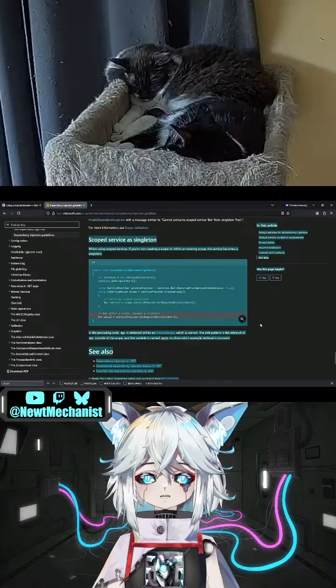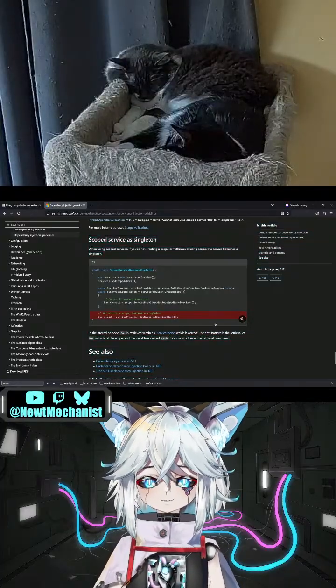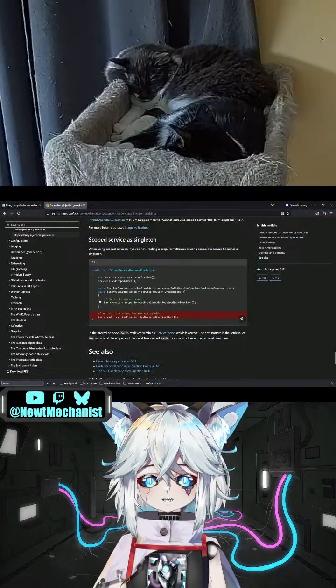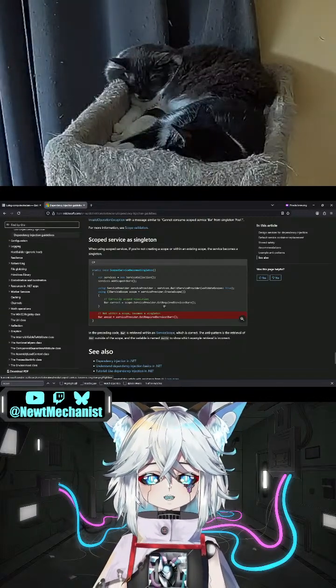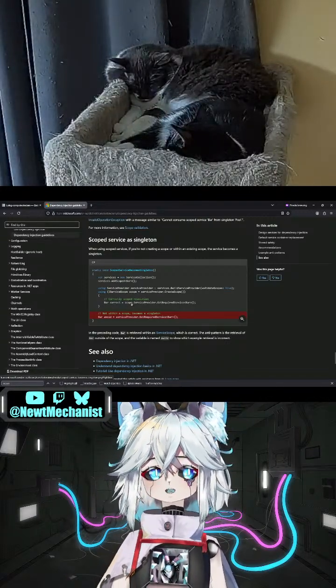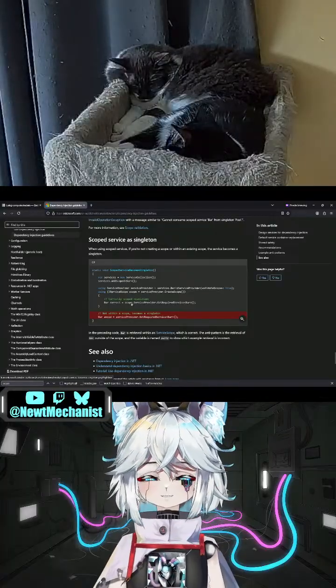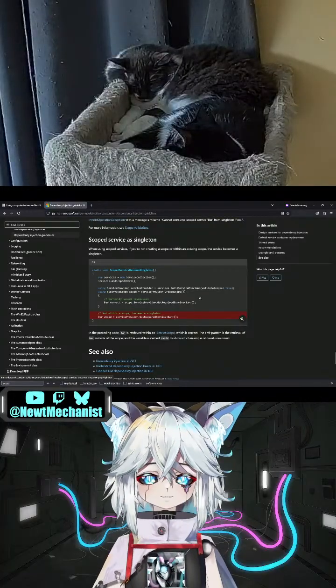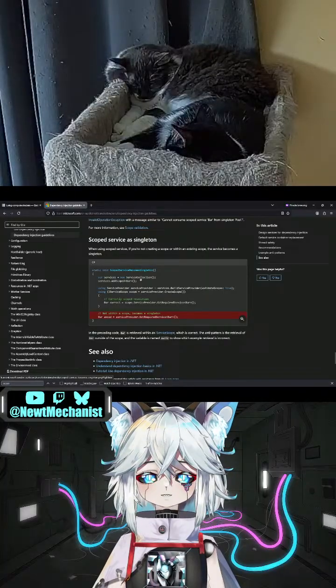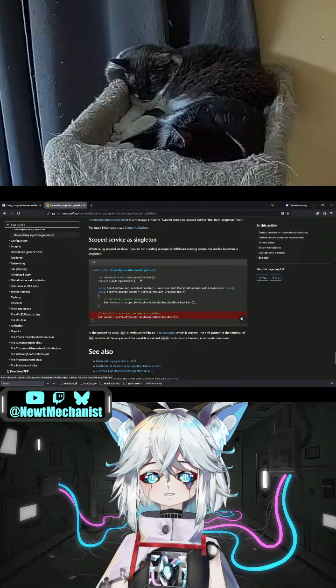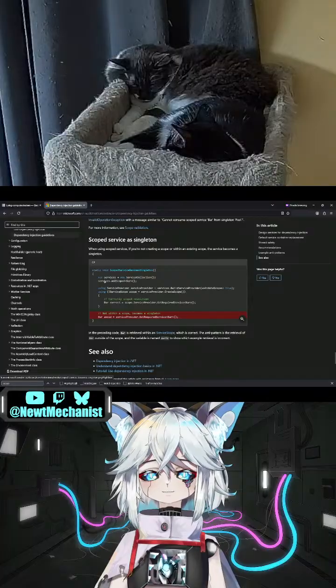Okay. So this is saying, effectively, here I'm creating a scope. And I get the scope and I have a service that I can use. Great. It's a scoped service. Yeah, add scoped.